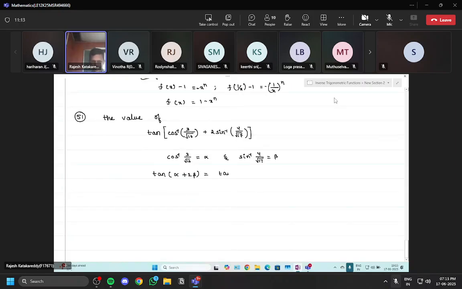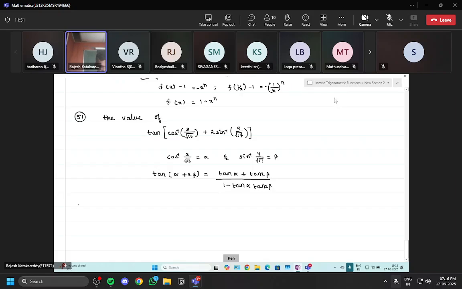This is just tan alpha plus tan 2 beta divided by 1 minus tan alpha into tan 2 beta. You need tan 2 beta, using the formula tan 2 beta is 2 times tan beta by 1 minus tan square beta. Using that you can solve this problem. If you didn't solve this in the exam and you have a doubt, I have given the hint. Copy this hint, go home and try again. This time you will get the answer. Clear? So the next one they told me is problem number 56.